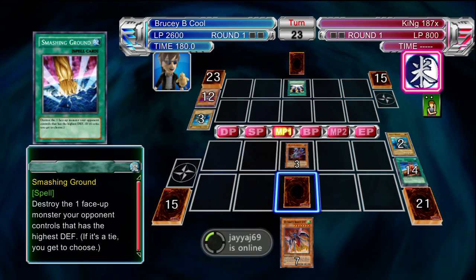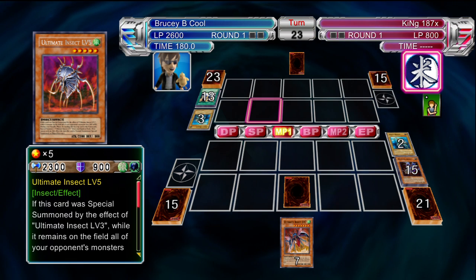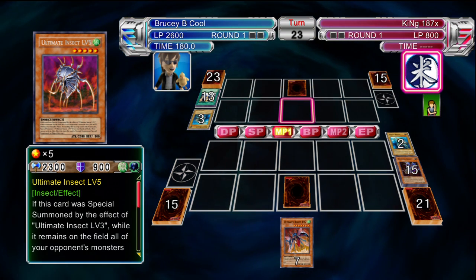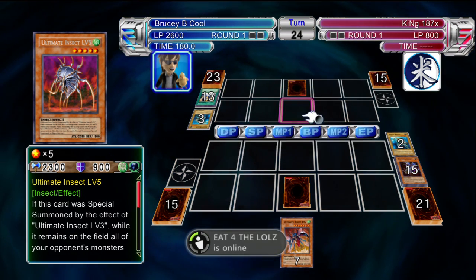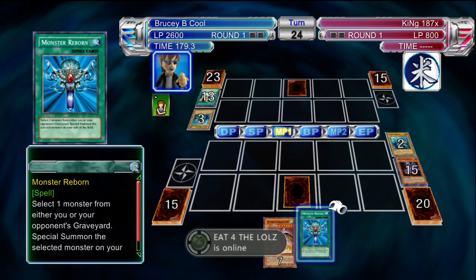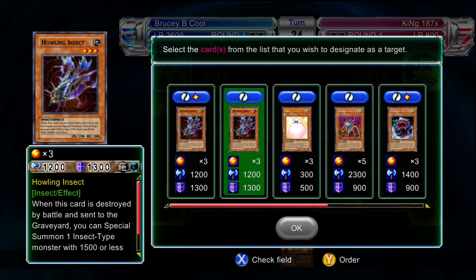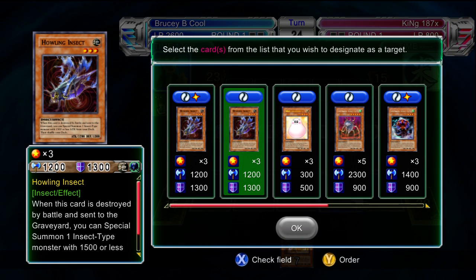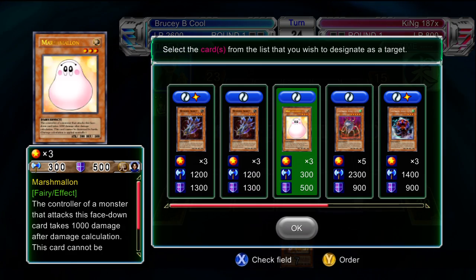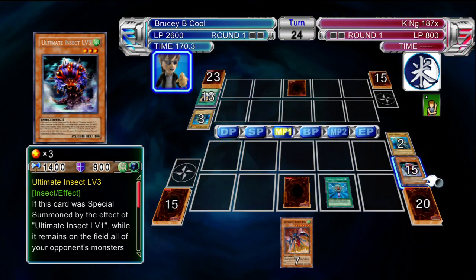And yes, Lightning Vortex, I did not expect that to be face down whatsoever. And again, clears another one of my monsters. I mean, it seems at this point I can't do anything right in terms of summoning, trying to get rid of him. So draw into a Monster Reborn, I think, yeah, that's pretty good. And another hint here, I hate to sound like this is just a hints and tips video, but I might as well throw it out there. Notice I went for Ultimate Insect level 3.